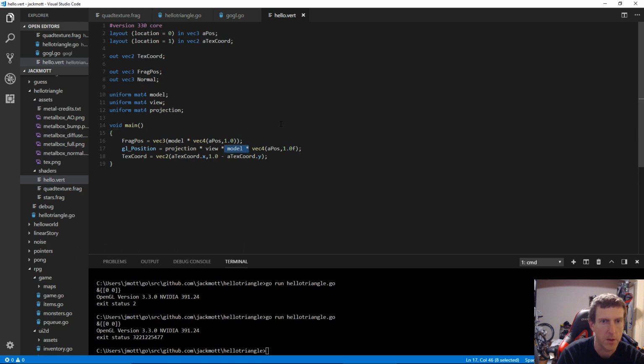And then since we have this separately, we don't need this times model here anymore. We can yank that out, save ourselves some work, because that is just the fragment position, right? So the GL position is calculating where things are on the screen, because it's getting multiplied by the view and the projection. So the fragment position is just the model part of that to get the position in the world for that vertex. And then texture coordinate remains the same. Okay, and I think that is it for the vertex shader. Yeah. Any questions so far?